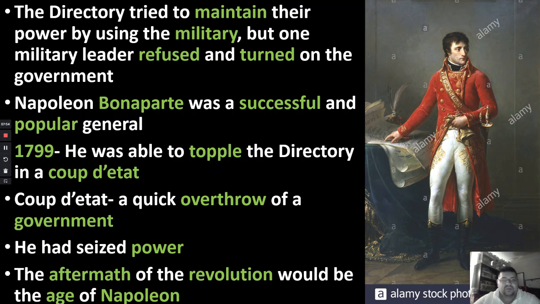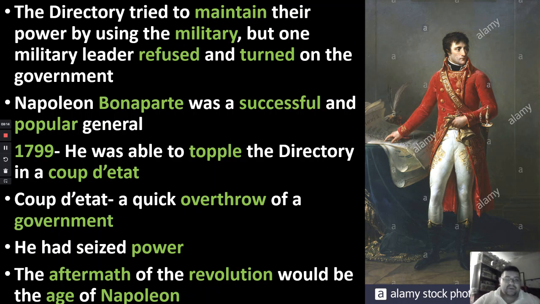They try to overthrow the government, try to say, Biden didn't win, and they want to put Trump as president again. They try to overthrow the government. So those guys didn't succeed, but Napoleon was able to succeed, and he basically seized power.